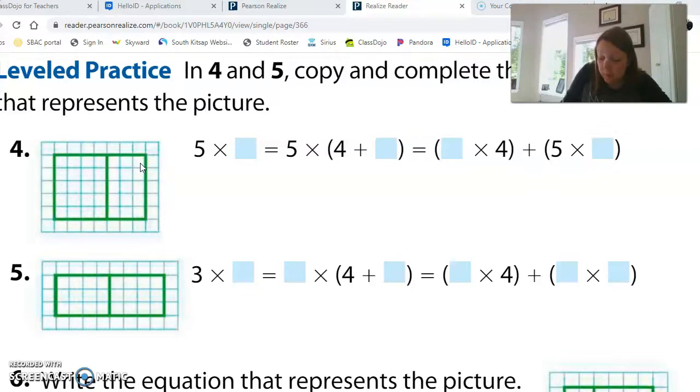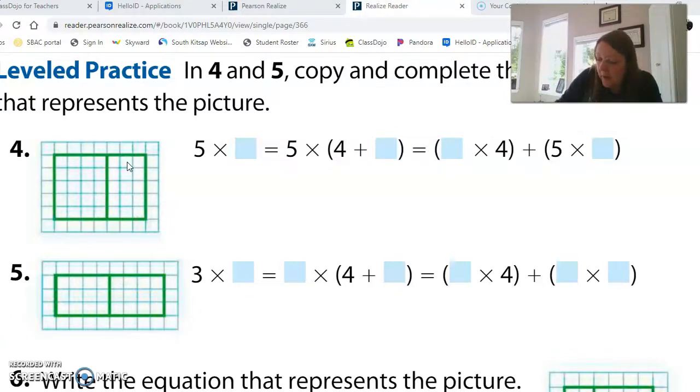Now we're going to distribute that, and the book has told us that what will never ever change is the first number. So it's going to be 5 times parentheses. So now we have to figure out what numbers, with where they split it, equal the total. So we have 4, and 4 plus what is 7. Because we have a picture, it makes it a little bit easier. 1, 2, 3, 4 plus 1, 2, 3.